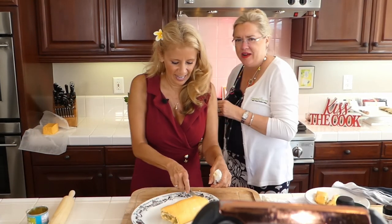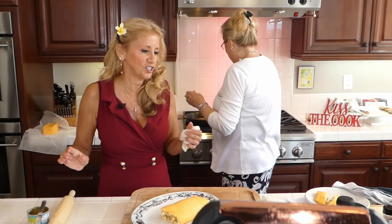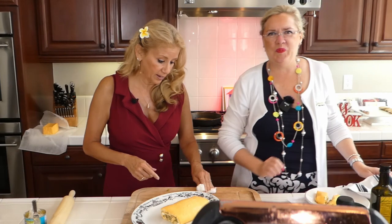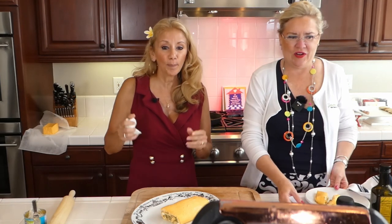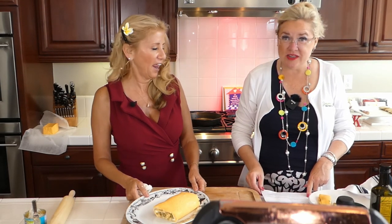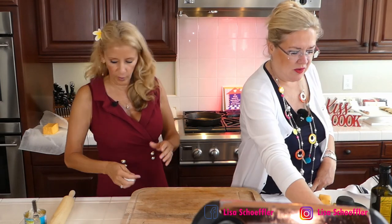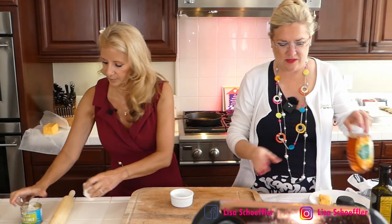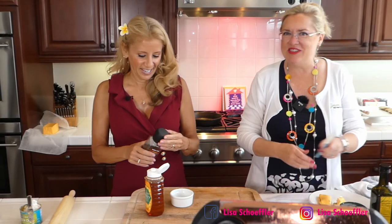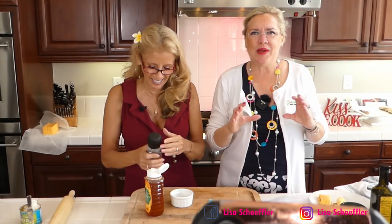There's Rhonda — she's already done with her cheese roll! We needed a picture. I'm going to put some olive oil in the pan here. Lisa wants to make another one, but instead I want her to make me some pepper honey: about two tablespoons of honey in a little dish, then crack in about a teaspoon of pepper. I'm making a fried brie with pepper honey on top and olives — it's going to be delicious.